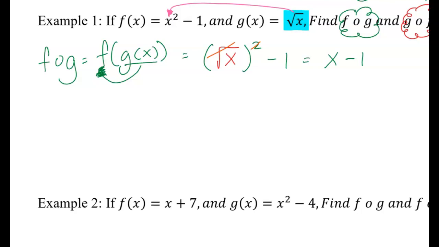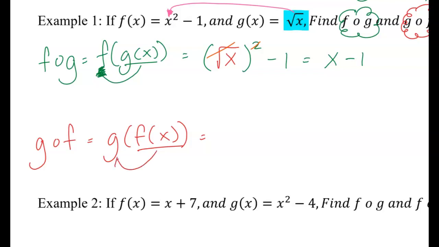So now we're going to go the other way. Now we're going to do g of f, which is g parentheses, f parentheses, and our initial input is x, meaning I'm taking all that f of x is because x is already inputted into f of x for us. So you take all that f of x is and input it into g of x. You're going to be writing down g of x, but instead of writing the x, you're going to replace it with f of x. So you're taking all of f of x, and wherever you've seen x in g of x, you're instead writing x squared.